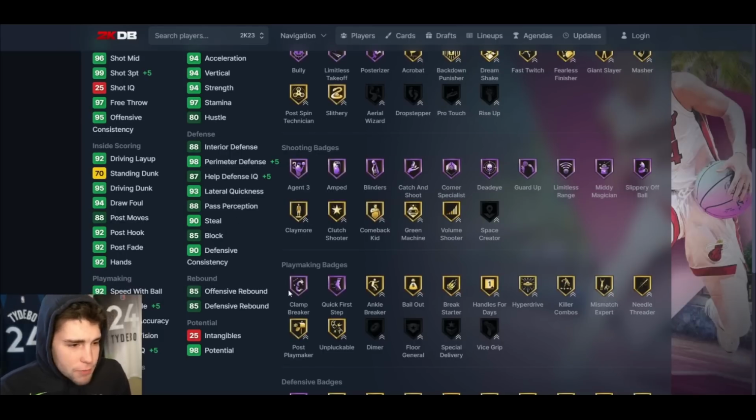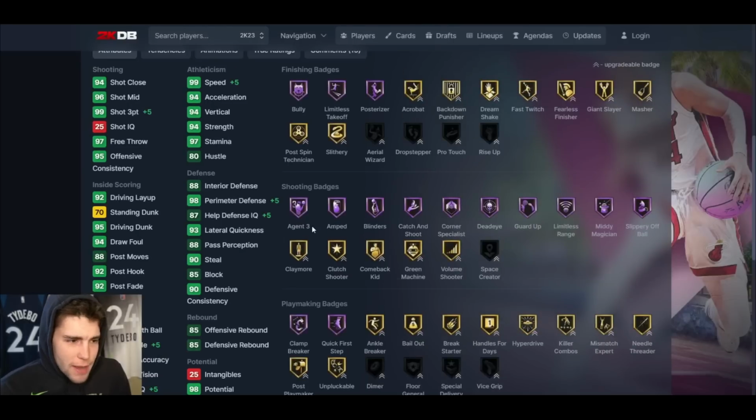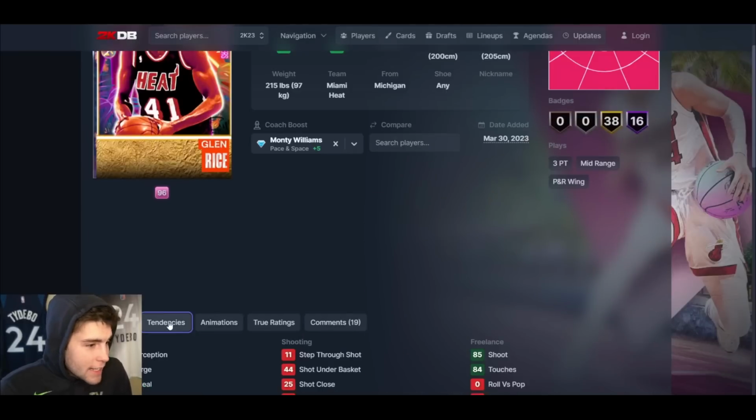Gonna be even better. It comes with Hall of Fame Clamps, Quick First Step, and comes with the gold Unplug, which is important. Hall of Fame Clamps, but a ton of other gold defensive badges. Shooting wise, Hall of Fame Limitless, Hall of Fame Agent 3, Amp, Blinders, Catch and Shoot, Quick Spacer, Dead Eye, Guard Up, Hall of Fame Bully, Limitless, Take Off, Post Rising. Like, this card is it in MyTeam.